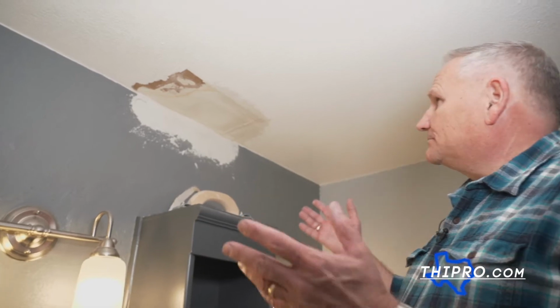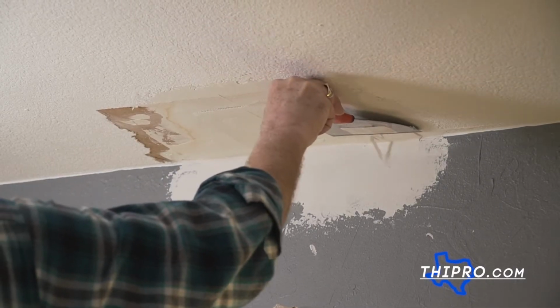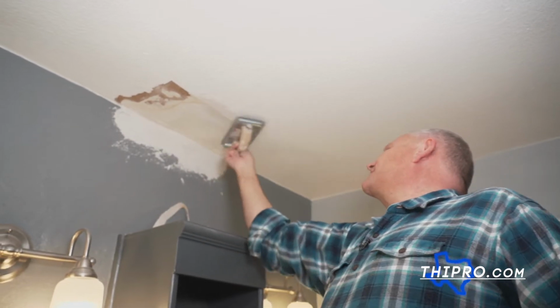All right, so we're ready to put our second coat up here, but before we do, we left these big ridges. We want to knock those down, and so we're going to knock down our high spots and get it ready for the second coat.